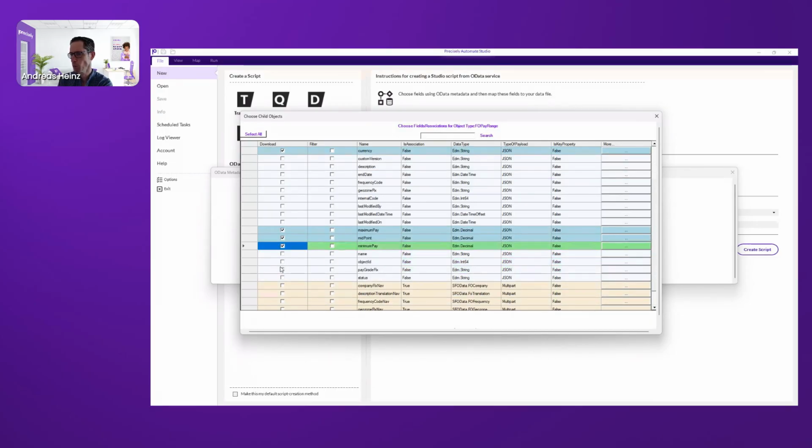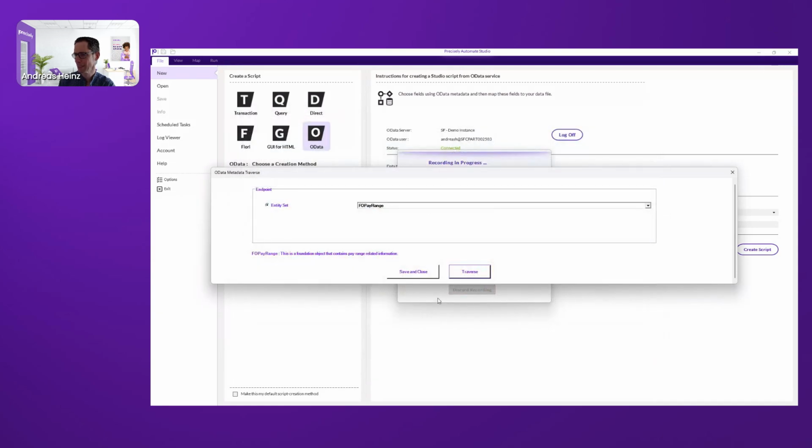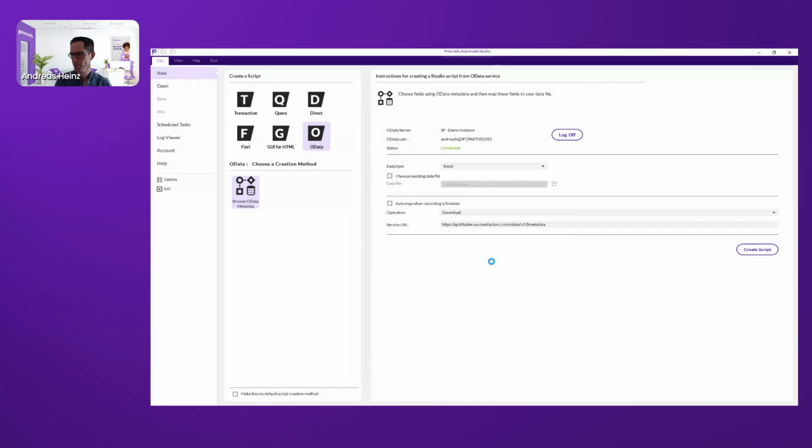And then we have some kind of joint additional services we can activate here as well to get some additional fields from those. After we selected all the fields that we want to use, again, we save and close, and get our fields again into the mapper.